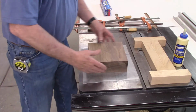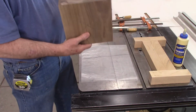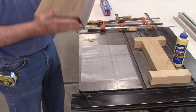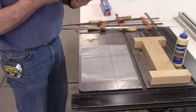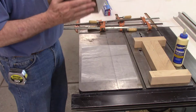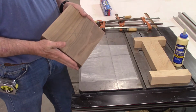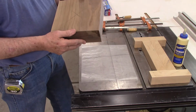To start our square edge bowl, we'll start with a perfectly square piece of walnut, about 8.5 inches square, and almost 3 inches thick. Now, the important thing about it being square, if you're going to do a square edge bowl, you need to start with a piece that's square, or it'll cause you all kind of trouble down the road.